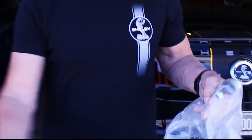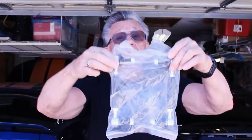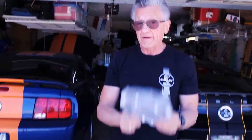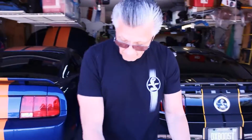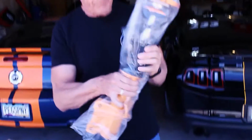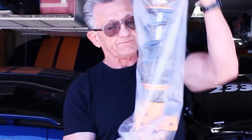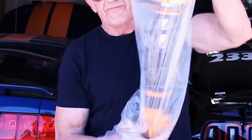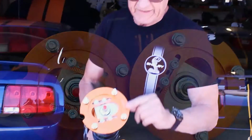So right off the top, as we open the box, I'm impressed by the layout and all the protective foam in there, but we've got some adjustable sway bar links. How many coilover kits do you get that come with adjustable sway bar links? Good feature. Starting over at the top, what we got is the front strut towers, built with forged aluminum camber plates. No extra parts needed.